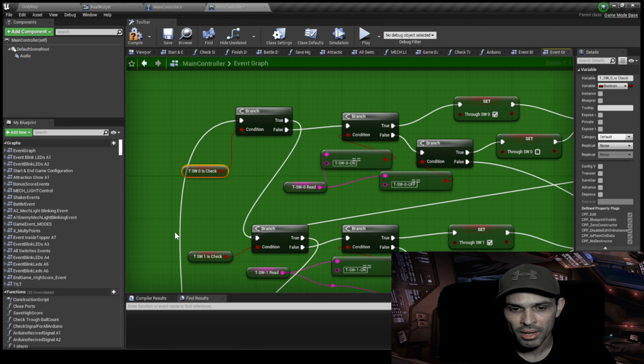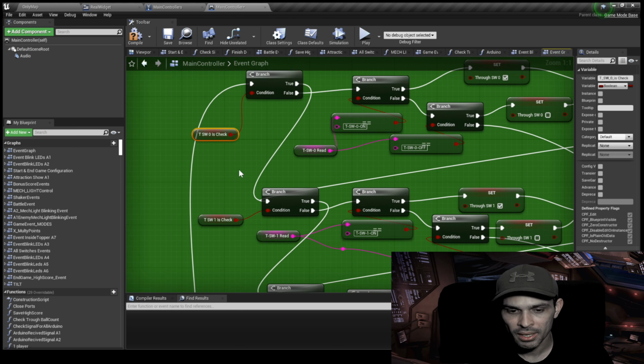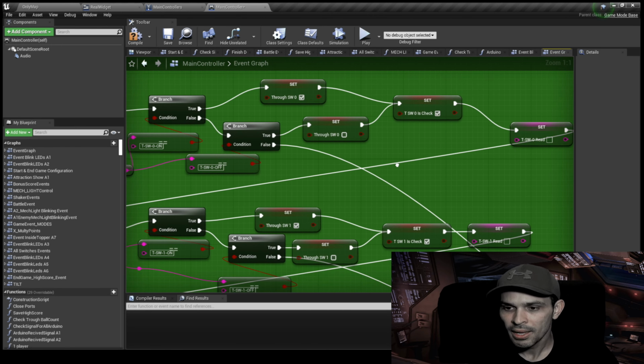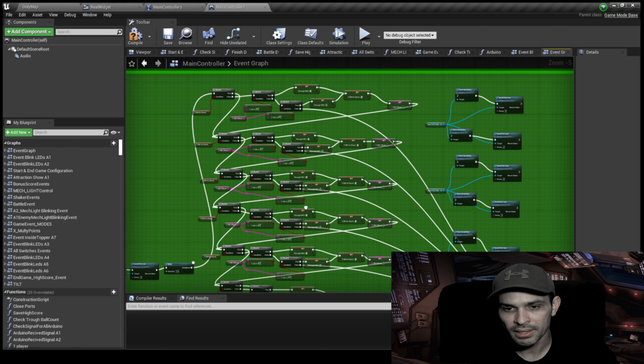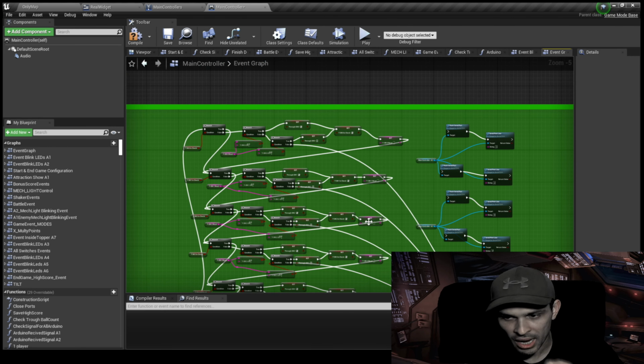Now if we had to redo the sequence of reading again, this is going to be true, and it will skip that check. Basically it goes from the top to the bottom, and when everything is checked, I set a confirmation on how many balls, and I will show you how many balls are in the trough.